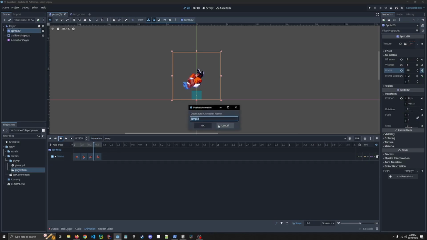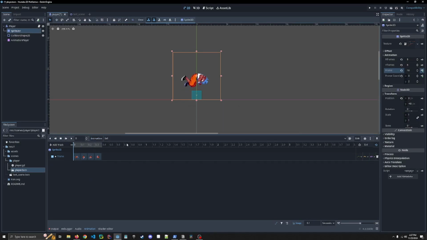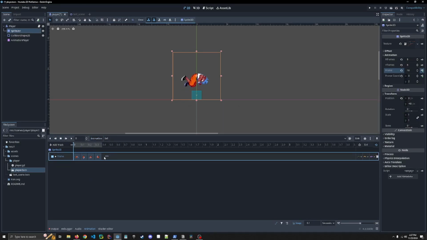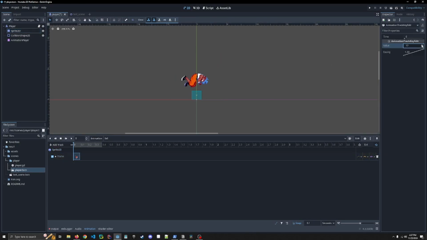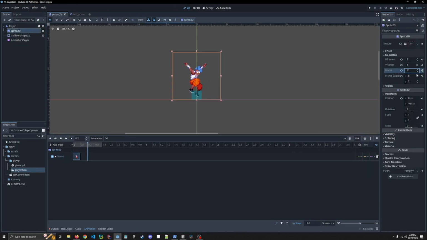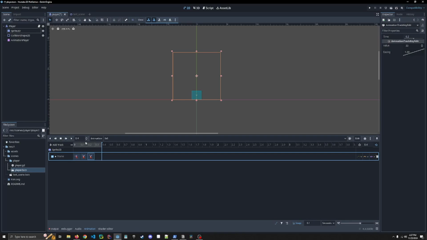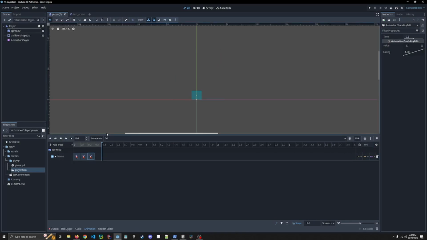And then we're going to duplicate this, call this fall. Let's just actually delete these tracks here. And let's go up to, it's going to be track 20. And then we are going to go back to our sprite. 21 is this. 21 is that. And we have 22. So I think we're not going to have this loop. So we're just going to have him when he's falling, he's going to look like that. He's just going to be falling.